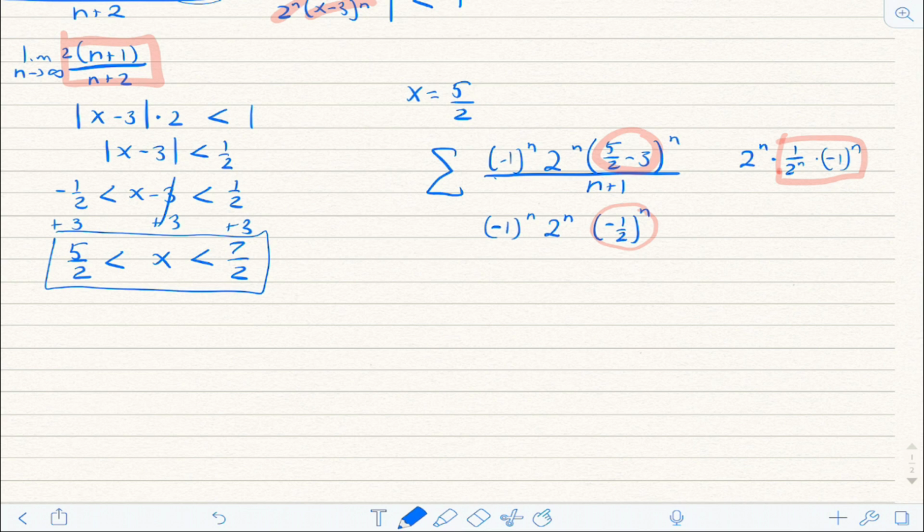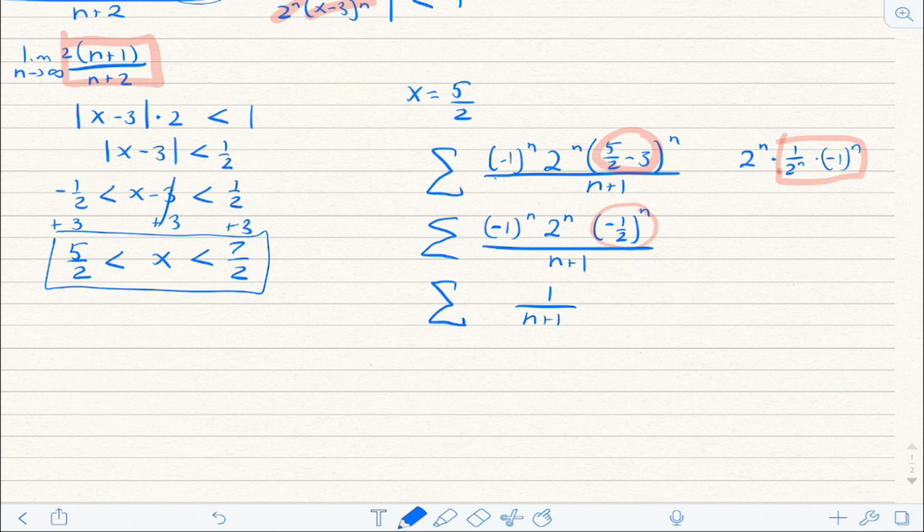I can break apart this piece right here into this setup. It really means the same exact thing, and you can see clearly that 2^n times 1 over 2^n, those two end up canceling. And so would the (-1)^n. (-1)^n times (-1)^n gives you (-1)^(2n), but the negative just goes away completely. We'll do that in a little bit. And then plus, over n plus 1, still with the sigma notation. So what we end up getting is 1 up top over n plus 1.